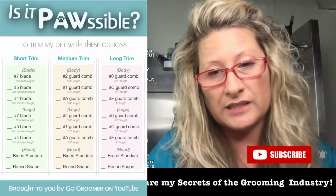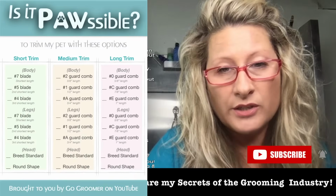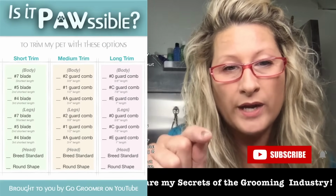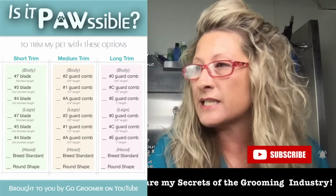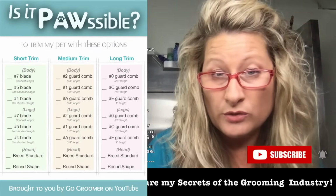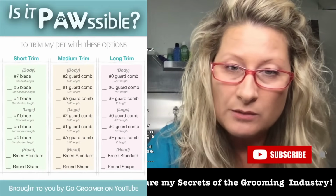And of course you can elaborate a little on that when you verbally talk to them when you drop your dog off. So then we go over and take a look at medium pet trim. Now this is with guard combs. The reason I think this is so perfect, guys, is because any pet groomer can look at this chart and understand where to start with the length of coat that you would like to leave on your dog. Instead of guessing, somebody says, I want a short trim. Well, your idea of a short trim may be 1/2 inch of coat. My idea as a pet groomer of a short trim is a number 5 or a number 7 blade. Much shorter than what you may be thinking. So this is why this is going to put you guys right where you need to be with your groomer.